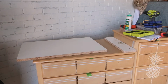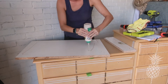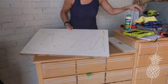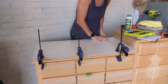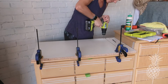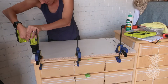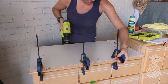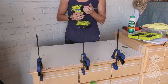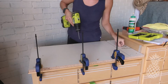Isn't this just going to be the most lovely top you've ever seen? This melamine? No, I'm just kidding. This is going to be our sub top because I need to raise this left side 3/4 of an inch. Why, you ask? Because I'm going to be putting my miter saw station on here, and that miter saw station is already raised, and I want, when I cut wood, for it to go flush right across the right side of this changing table as well.